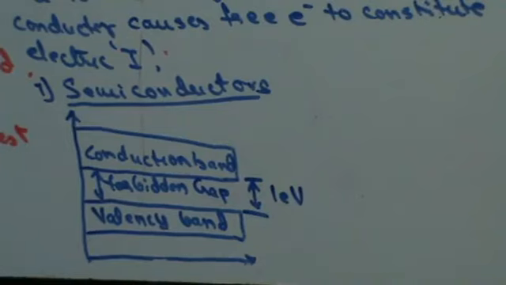Fine, do you get this thing clear? So here they would exhibit two different types of behavior. One is the behavior that they would exhibit at absolute zero. The other is the behavior that they would exhibit at room temperature. Fine, do we get this thing clear? So let's see this. First, at absolute zero temperature.